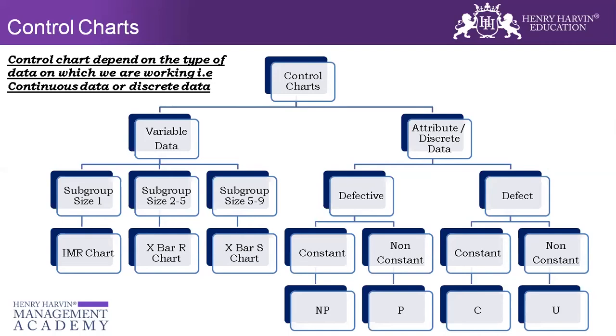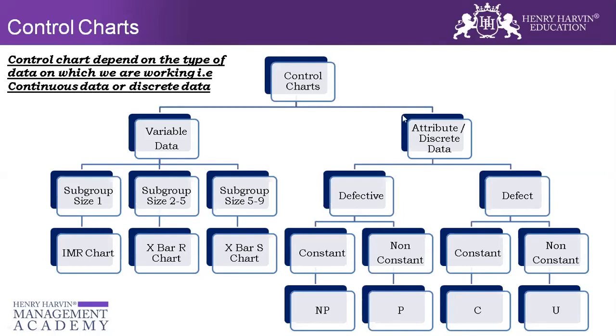Okay. Do we know the formula of range? Just check. Max minus minimum. Yes, so I'm checking the range here with the help of X bar R. If my subgroup size is between 5 to 9, then I use X bar S, and S stands for standard deviation here. Okay, and what was the IMR full form, Simranpreet? Individual moving range. Okay. Yes, so we will cover that once we do the Minitab hands-on.